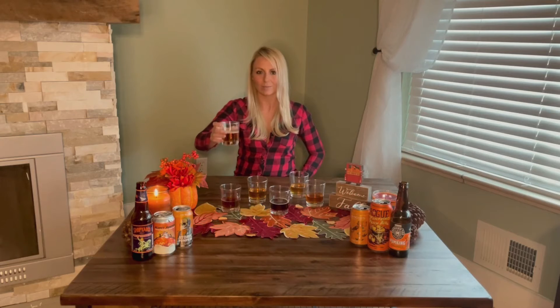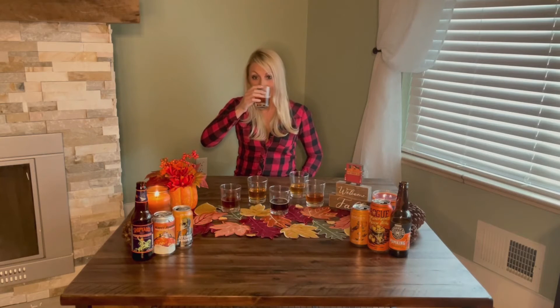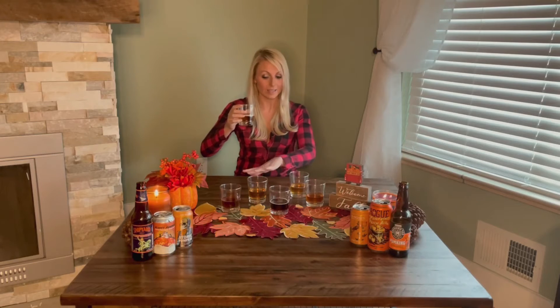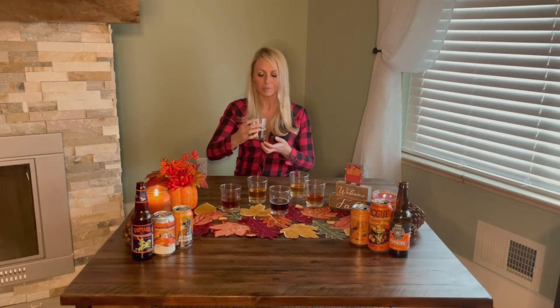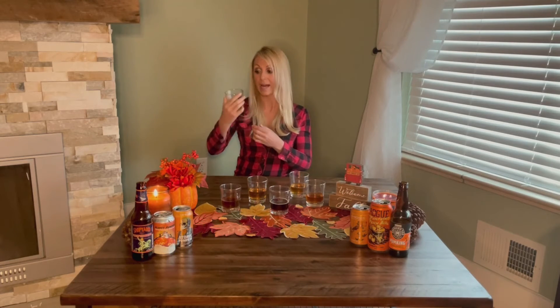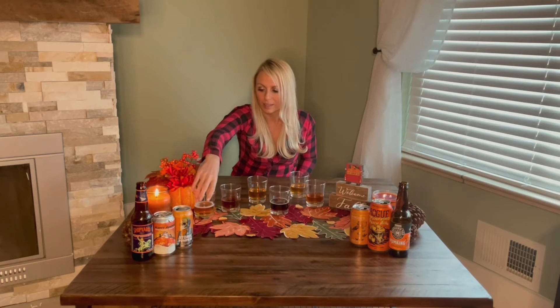All right, the last one — this one's a little bit lighter than the last one tried, but still a little darker than the first three. Very sweet smelling. This one tastes completely different than any beer on the table — completely different. It's extra sweet but not artificially sweet. It has a lot of vanilla and caramel notes, it's a little richer and full of flavor. This is the real pumpkin pie beer — if you're looking for a beer that tastes just like pumpkin pie, this is it. That one is moving to my first favorite.